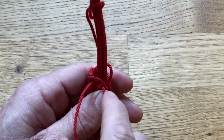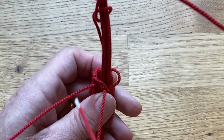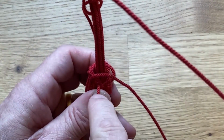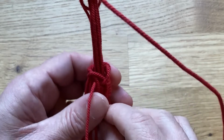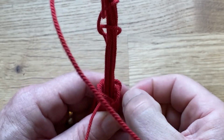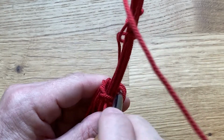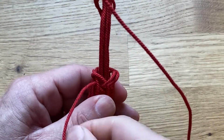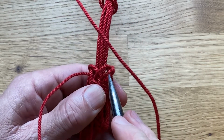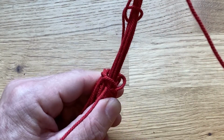Now, this one's only got one to go over, so we go over it and the first one. Actually, we should have left two raised at the beginning. I forgot we were doing over two, but I'll show you what we do. So that's over one and over two, which is that first loop. Now, this one doesn't have any loose ones to go over. So it goes through that first hole and through this second hole, which was the second piece we did. So through both of those. So that's in order. The next two cords from this one are that one and that one. And they've both been used already, so you have to go through the loops. Hope that's clear.